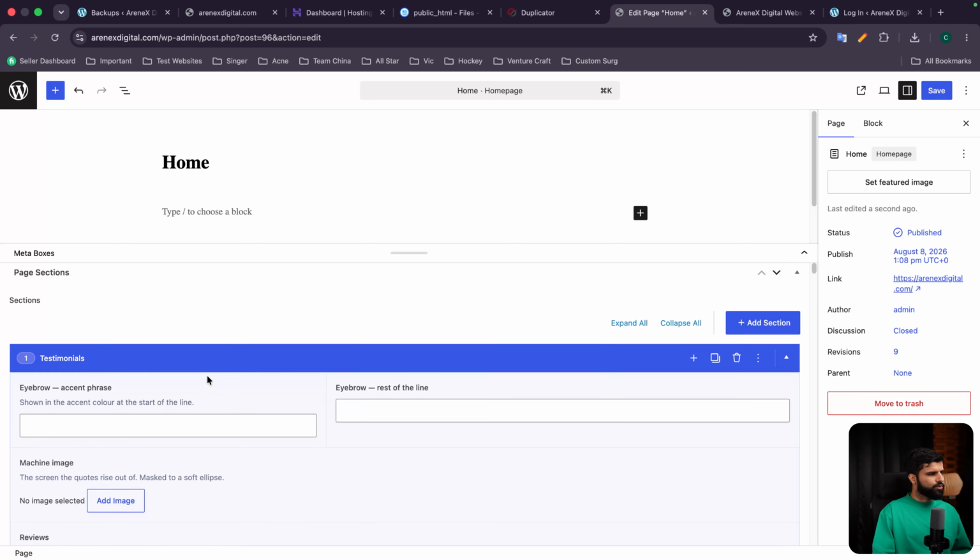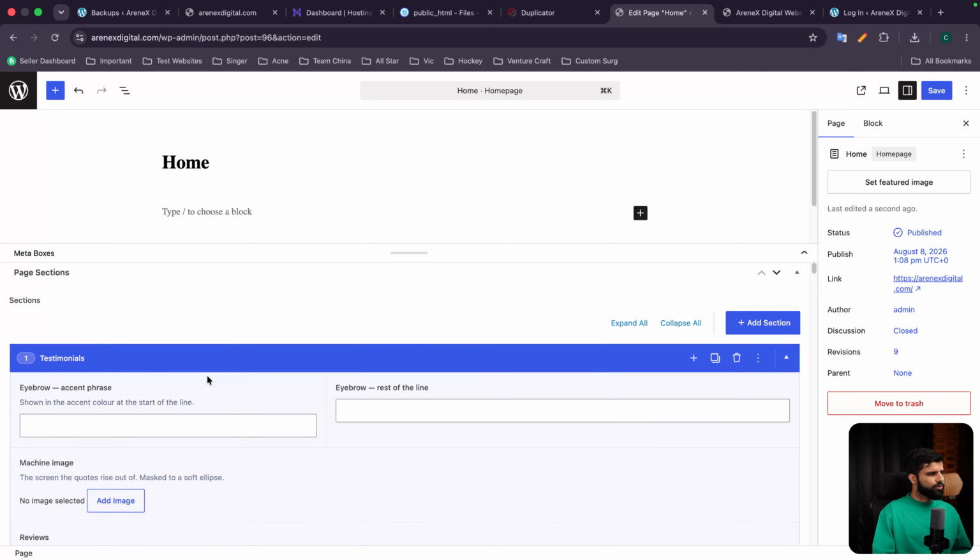Now you will see the testimonial is added. I will delete it for now. This means if we want to add a new page, we can add these sections, and even using AI, we can ask it to save more sections which we can use differently. This was one of the tests I did and it's working perfectly.